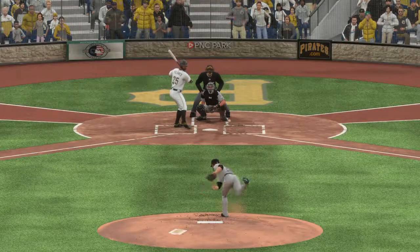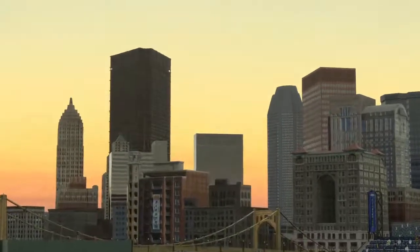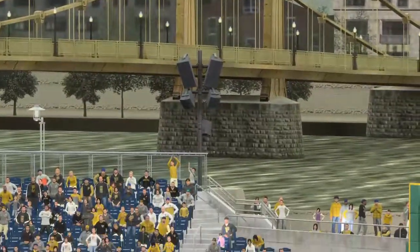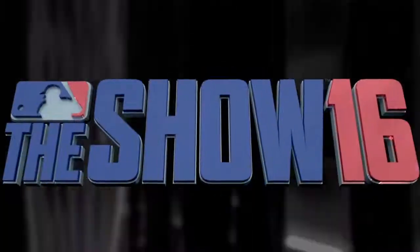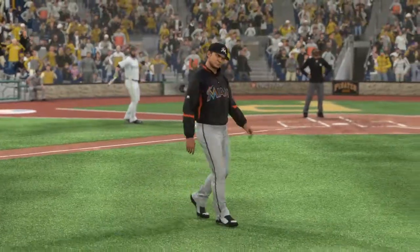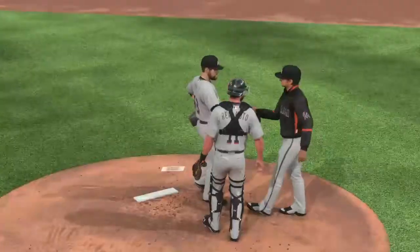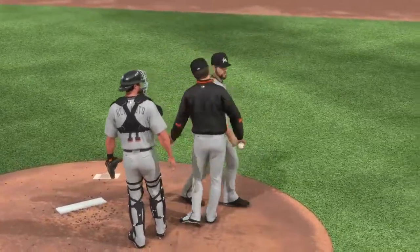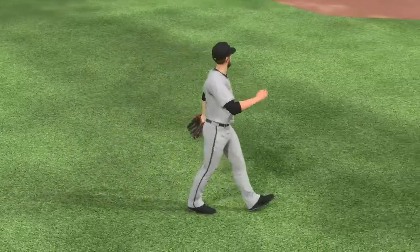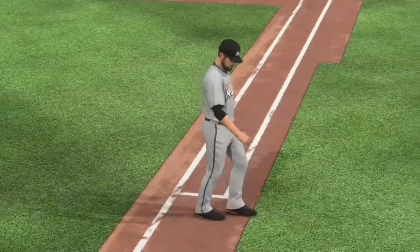Boy, for how well he's pitched so far, it's hard to believe that he could stand to be the losing pitcher, but that's the scenario he faces now as he serves up the lead on this home run. And now the Miami manager's up out of the dugout and on his way out to the mound. And a change is in the offing. That's going to be all for Dan Straley. Not an altogether bad performance here, 6 2/3, but he stands to be the loser unless things can turn around.